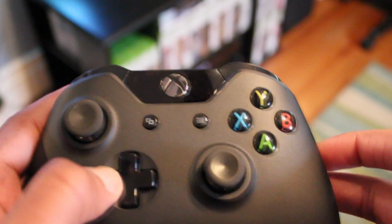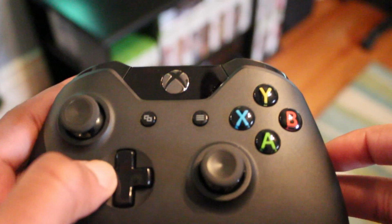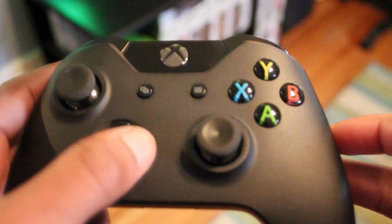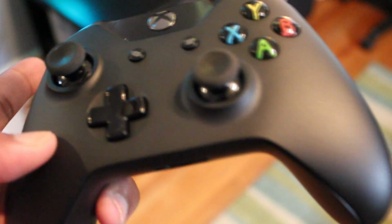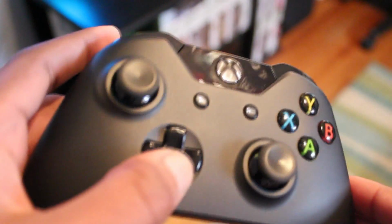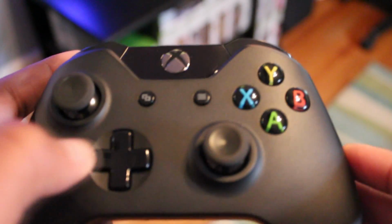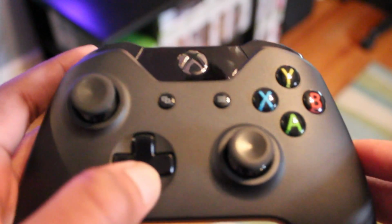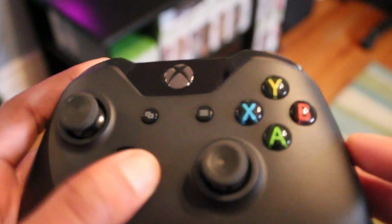So this D-pad, it's not the best D-pad by any means, but it is a night and day improvement from the 360 D-pad, which wasn't that hard to do since the 360 D-pad was so terrible. But this is a pretty solid D-pad. Like I said, not the best, but it's pretty solid, and I know that there will be a lot of people using this for fighters and 2D platformers.